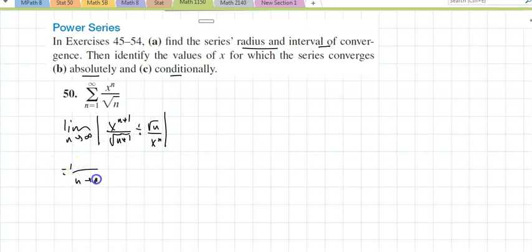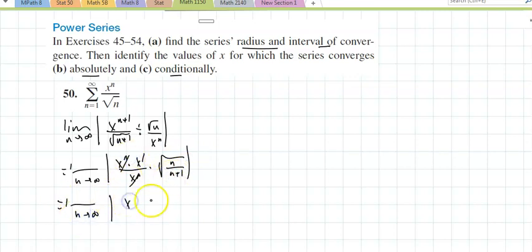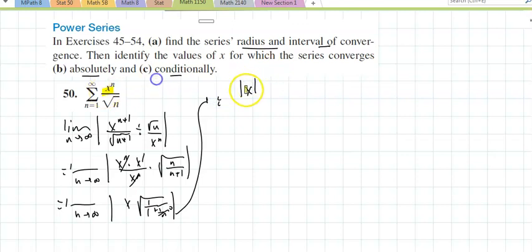That would be the limit as n approaches infinity. This is x to the n times x to the 1 over x to the n. And I combine those, n over n plus 1. That would be the limit as n approaches infinity of x, the square root of 1 over 1 plus 1 over n divided by the highest power term of the denominator. So altogether, I get the limit to be the absolute value of x. And I said to match the book, you just want an x in there. You say less than 1, that's radius. And the interval of convergence, you solve that. That means x is between negative 1 and positive 1.